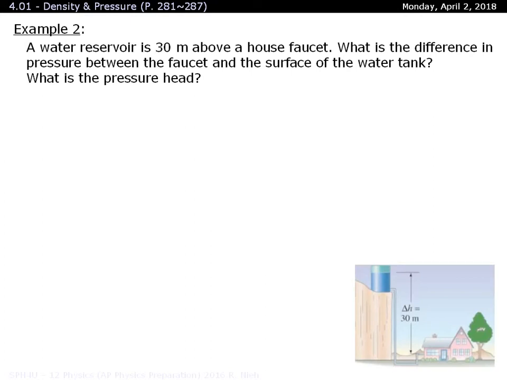Let's go through this example over here. As you can see in the picture below, the difference in elevation from the water from the top of the reservoir versus where the faucet is inside the house works out to 30 meters. And we're trying to find out the difference in pressure in this scenario as well as what the pressure head would be. Alright, so our delta H works out to 30 meters and the density of water is a thousand kilograms per cubic meter.